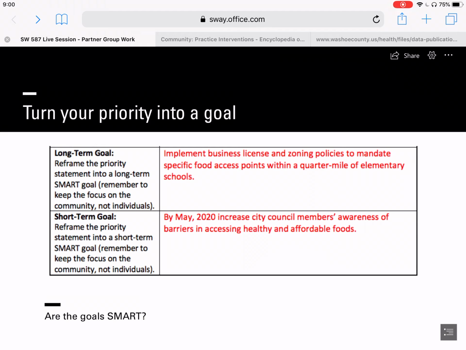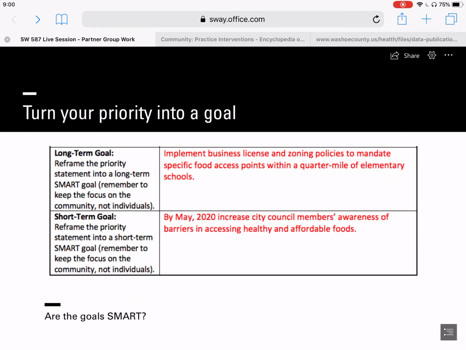Whether it's to get housing, whether it's to improve their mental health status, you're going to set up some of those goals, and then you back up from there and say, okay, client, what are we going to do in order to help you achieve those goals? It's the same concept at that community-based level. We're going to set some goals for the community, and then we're going to back up from there and say, okay, so what intervention is going to help us achieve those goals?